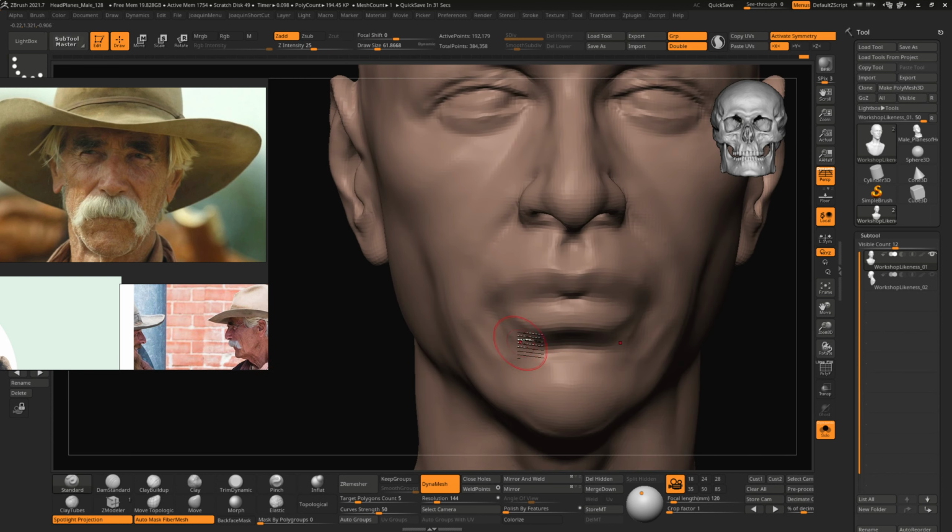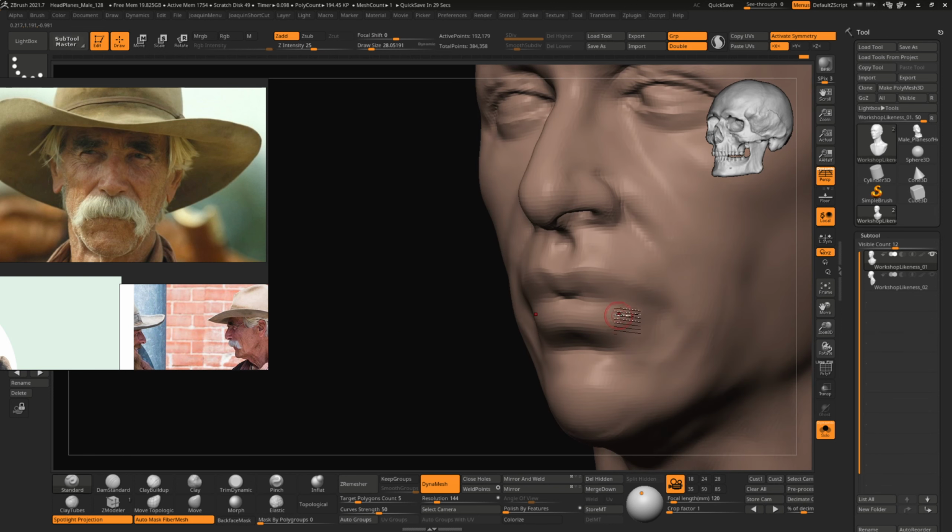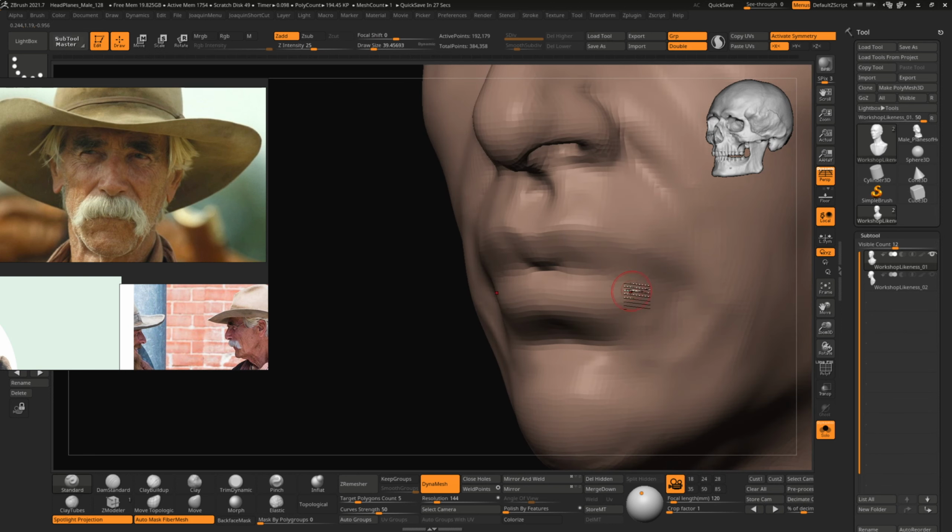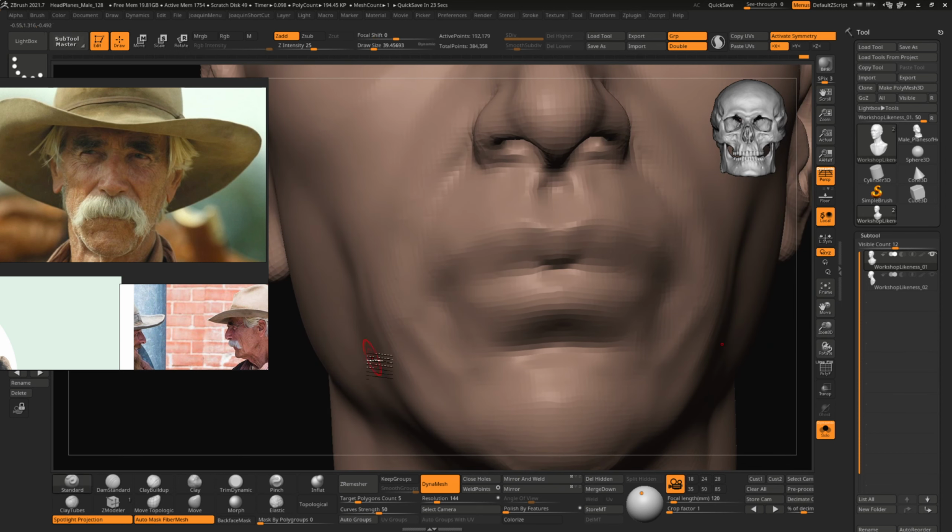In this case, the transition in here is not very visible, right?